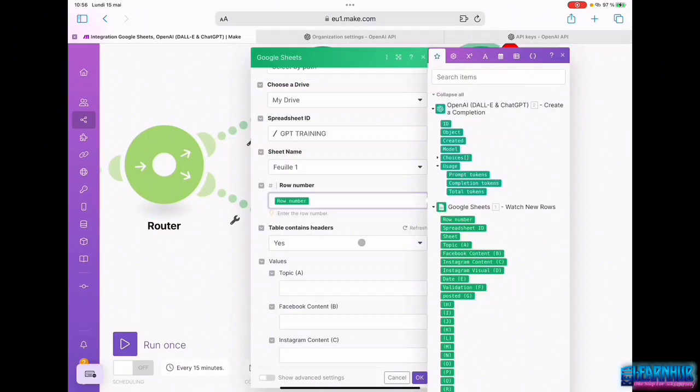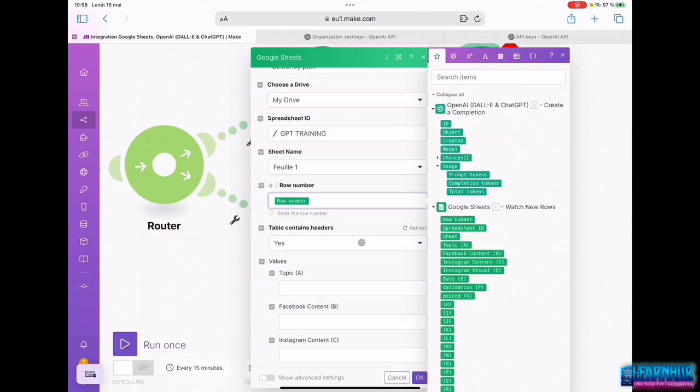Let's start level 4. In this level, we will need 2 make scenarios and 1 Google Sheet. Let's start with Google Sheet. I'll let you guys have a look on it and you can copy the table. Okay, let's go, let's begin.